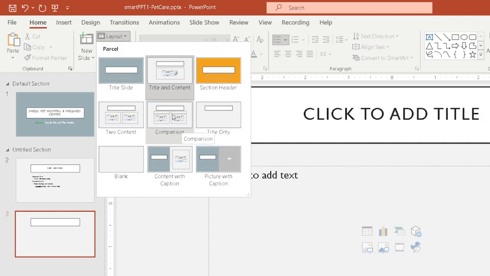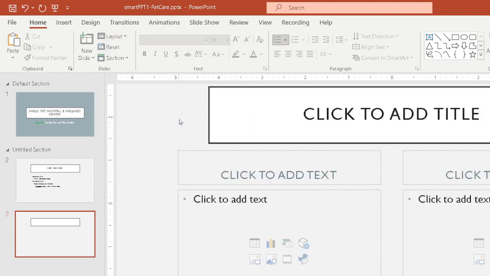Different themes may have different numbers of available slide layouts for you. This particular theme has 9 slide styles. Comparison, and throws that in. I could put content here, and if I came back and changed my layout, I would not lose my text. Nice feature of that. Just like I can change the theme, I can change my layout.